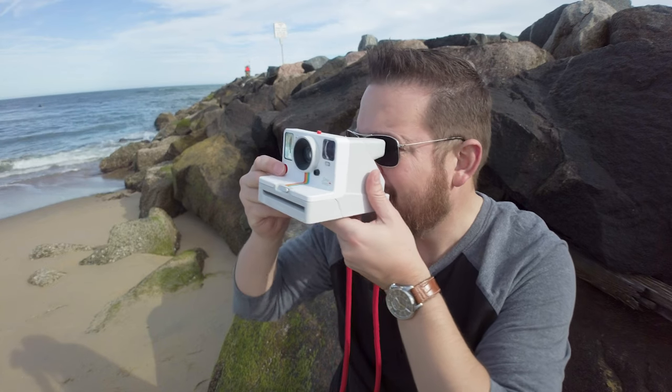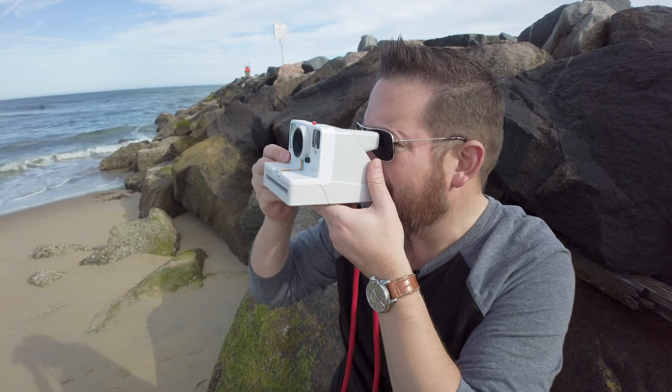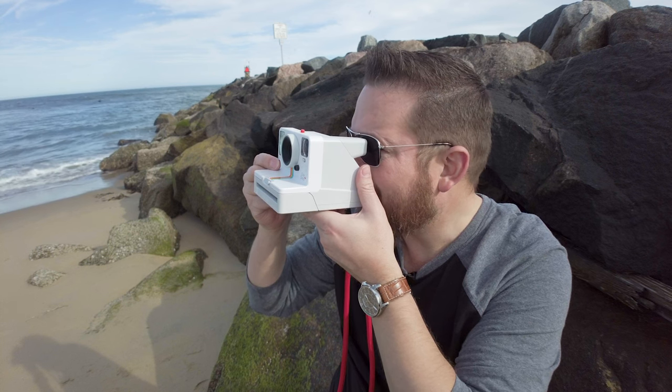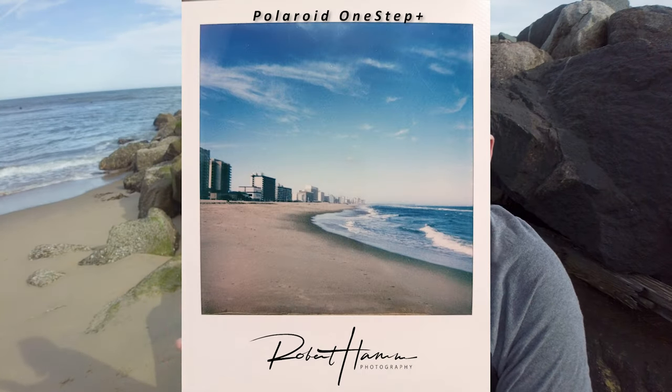There's a nice curve right here that I like quite a bit. Now, the Polaroid really needs to make sure that the opacification layer is set up before you take it out of the little frog tongue — let it sit there for a minute before you do anything with it, otherwise you get light leaks. And we couldn't let this shot go without getting one on the Polaroid Go.